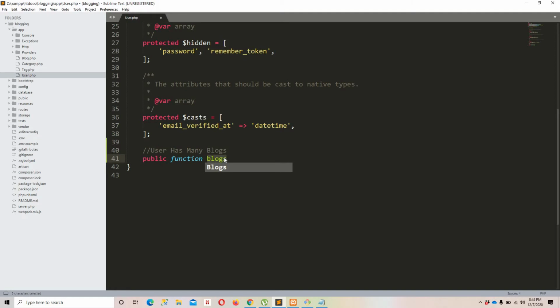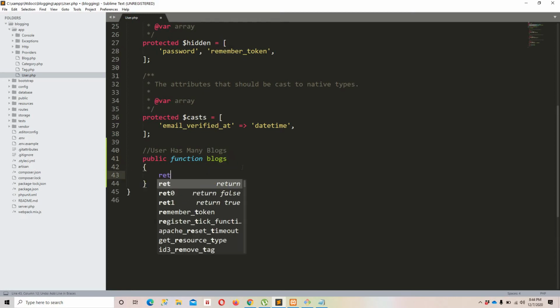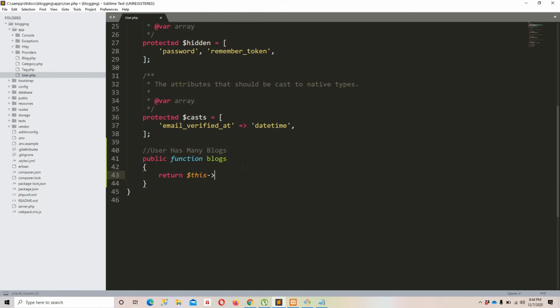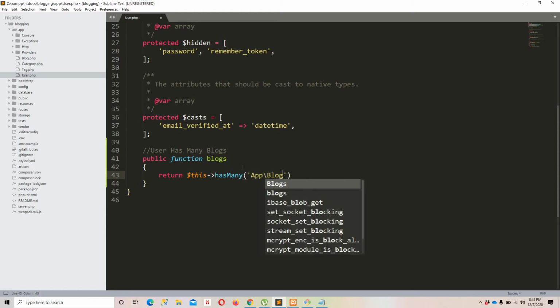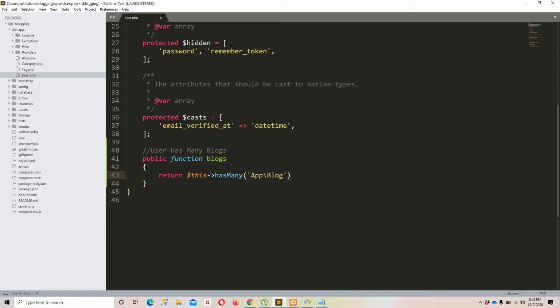Whenever you implement a has one or belongs to relationship, your method name should be singular. Let me show you with an example. Return $this->hasMany(App\Blog), not blog, sorry, blogs.